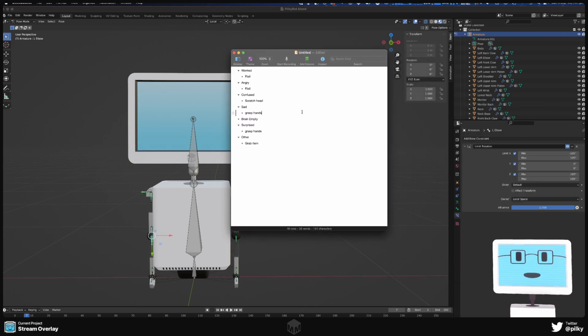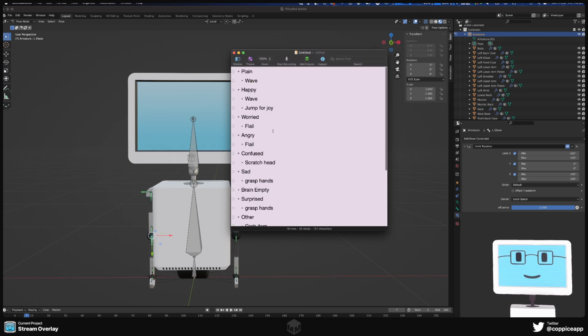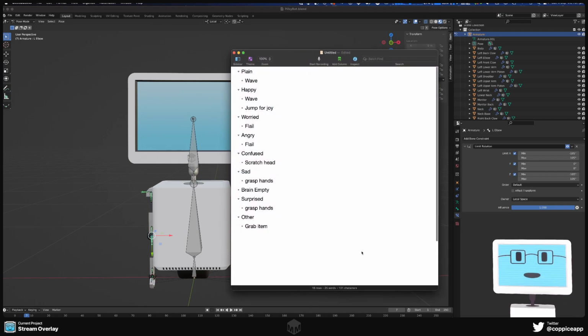So animations, I have somewhere my list here of animations that I want to do. So I bring this up. So with animations, I want to have 1 or 2 animations per emotion, and I want to be able to just trigger them. Some of them will be triggered when switching to an emotion, some of them will not be.